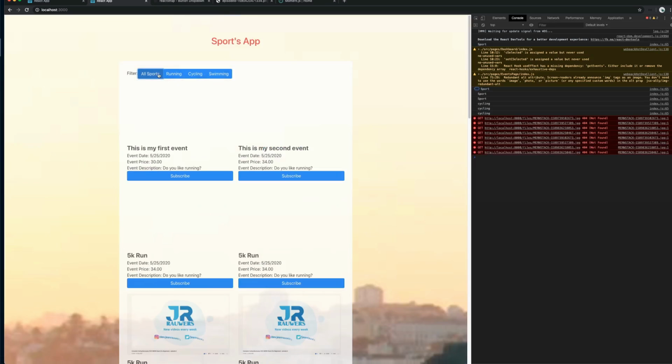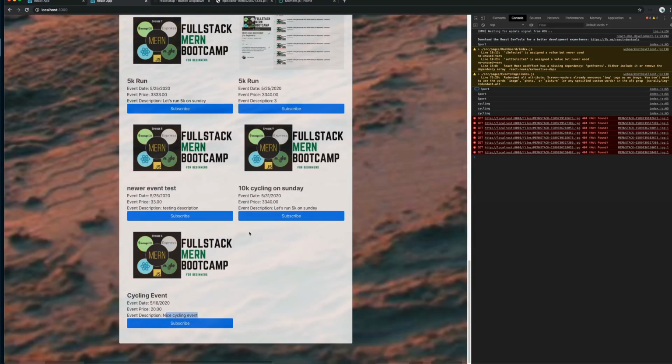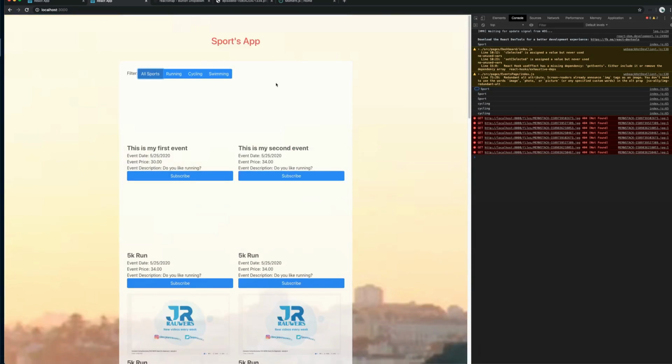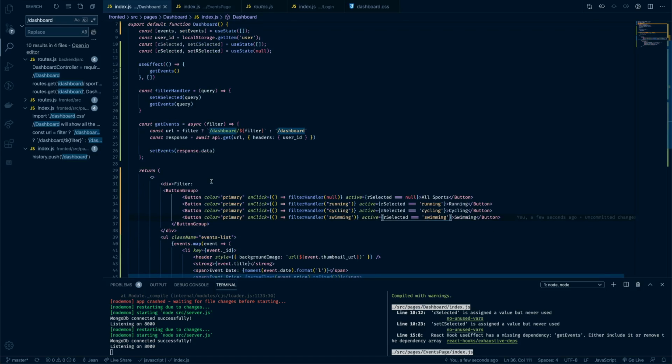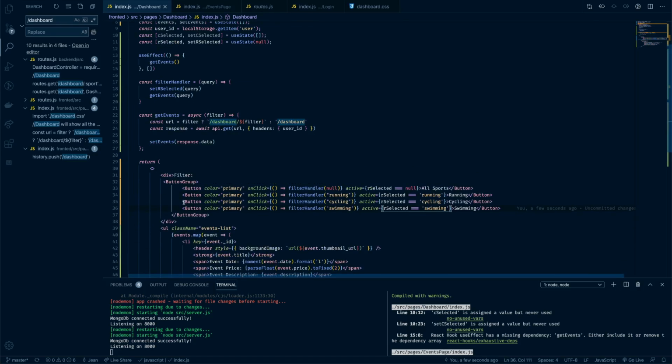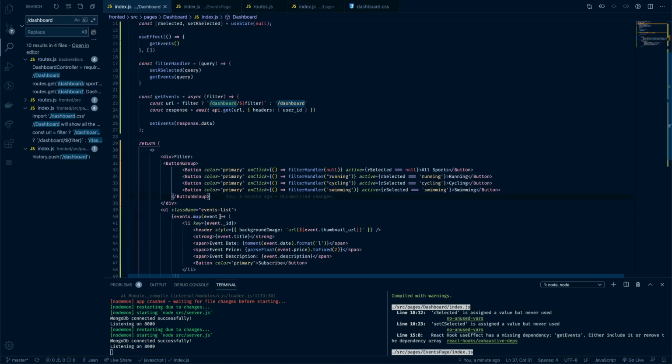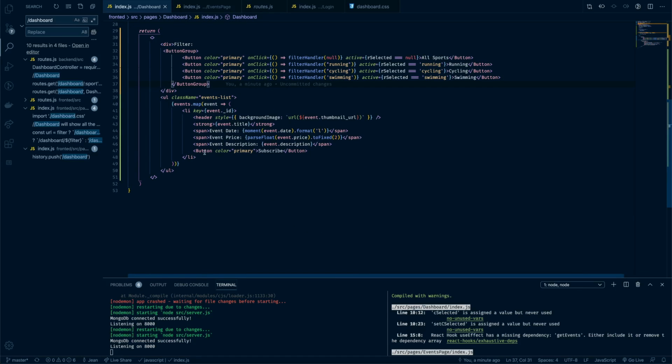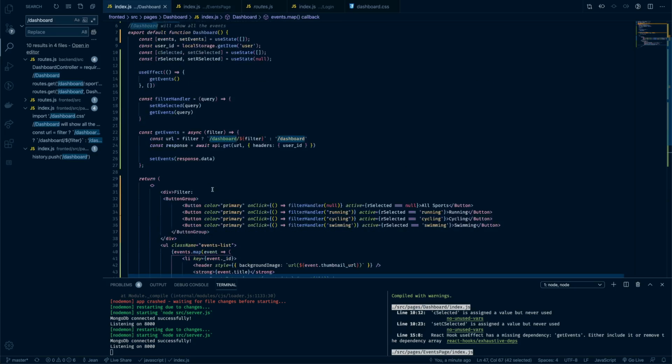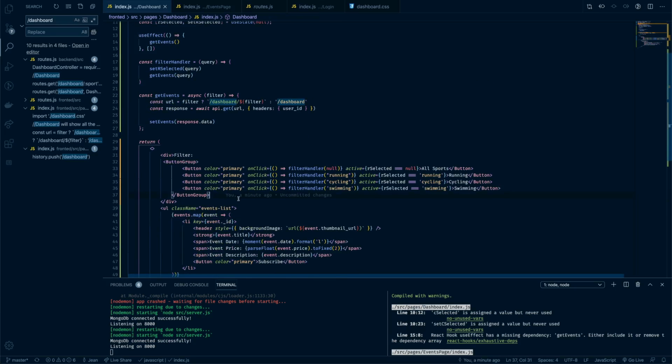Now if you go for our sports, we're missing the create event button here that we can quite quickly add. So let me think. We can copy this button here, and we can add it. Oh, this div is a mess. It's like, there we go, much better. This actually needs to be, yeah.